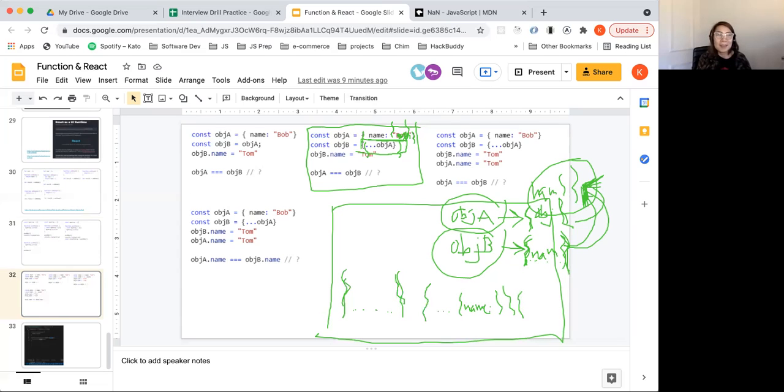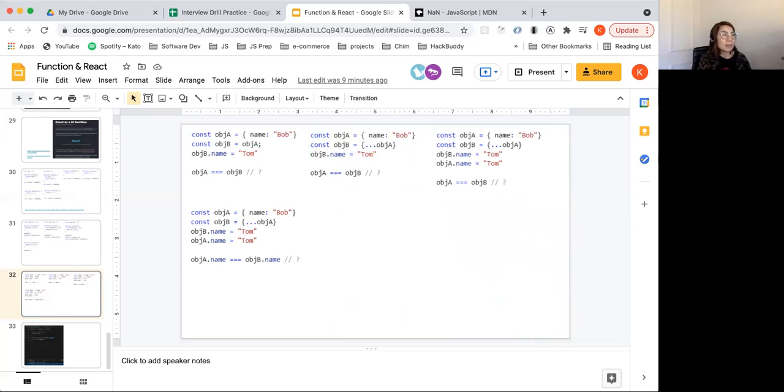Sorry, we'll create this, clear. So we have to do this. Annotate.